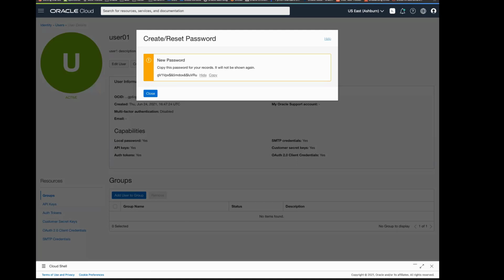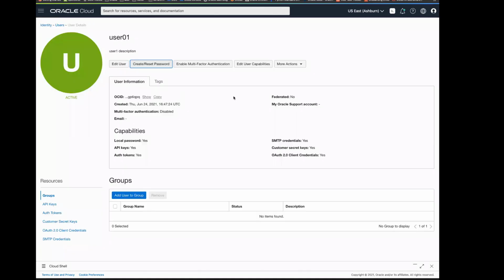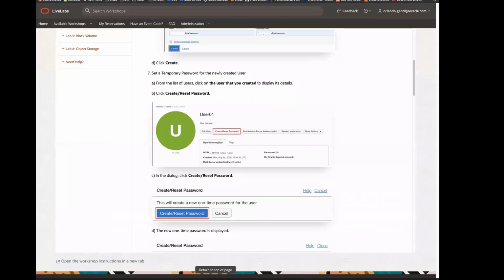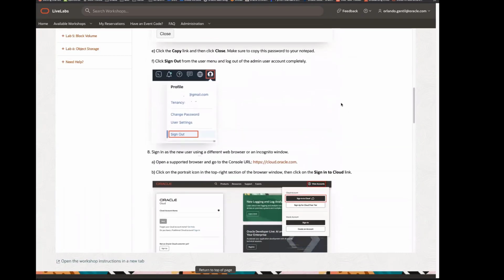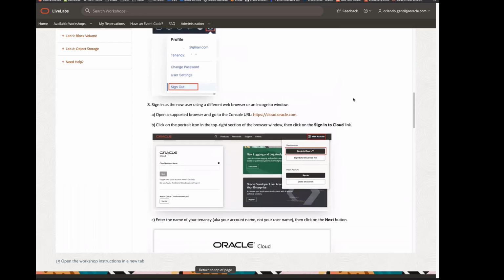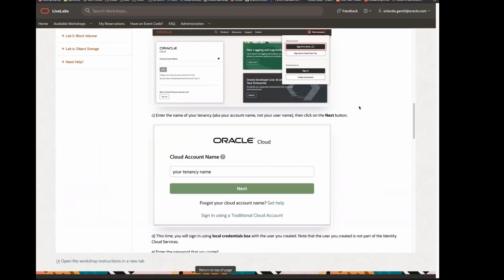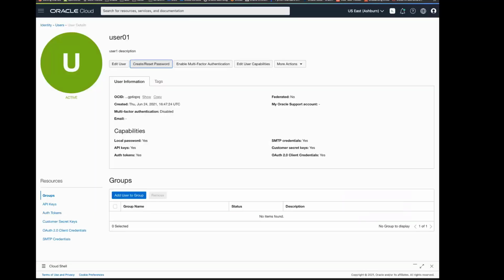That should not be a problem because you can do that as many times as you want, but there are other dialogues where, if you dismiss the screen, you won't be able to get it again. You're going to have to recover. I'm going to close here. What do they recommend us to do? We're going to have to sign out, and after signing out, log in with the test user. Let's do that.